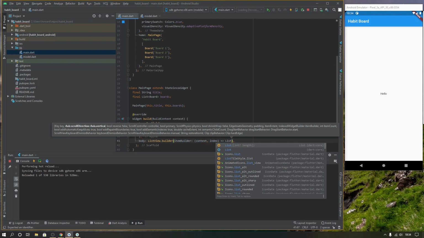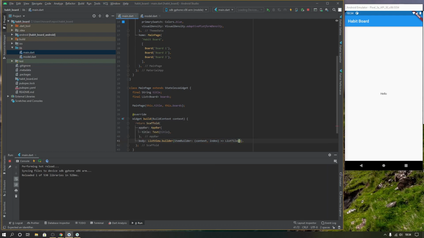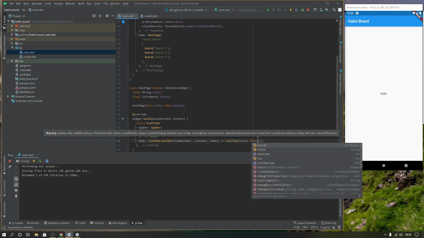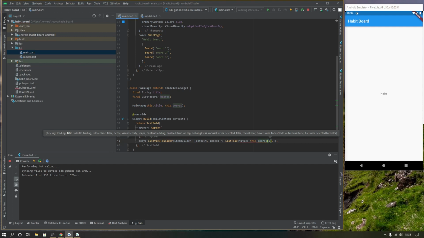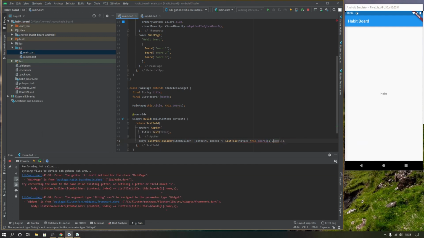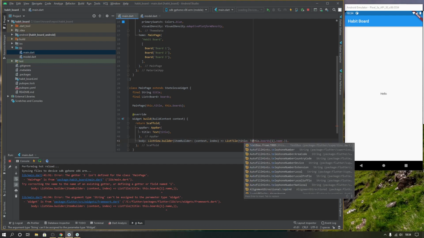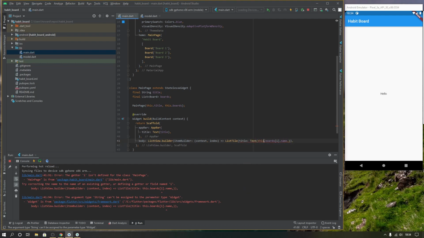So we'll build a list tile with the title of the board's name, and that needs to be in a text widget. And that is index, not I.